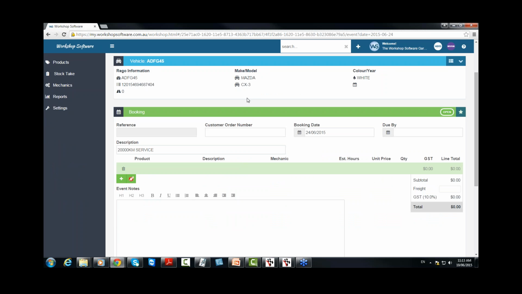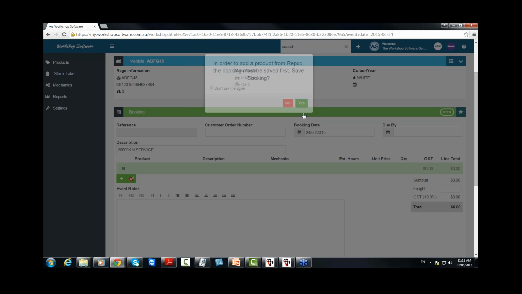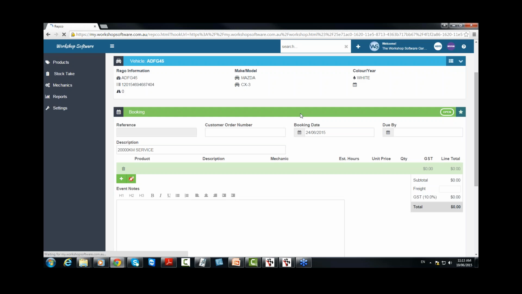Now I may have to change that type of vehicle just for this example because that's a very new model and the Navigator Pro system may not have all the details about this model. So I'm going to go to this Repco Smart Link and then just hit yes. And it's going to take me through to the Repco Navigator Pro system.